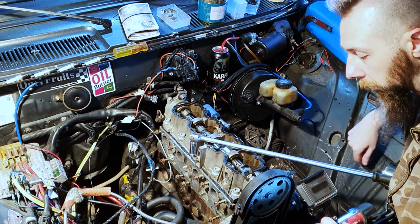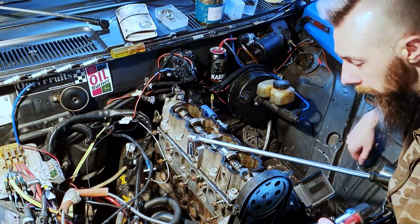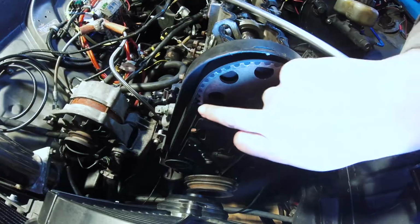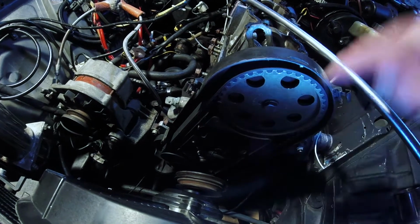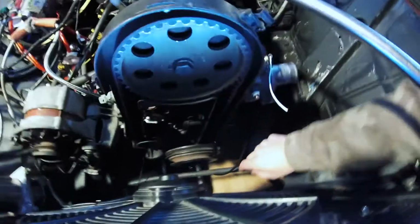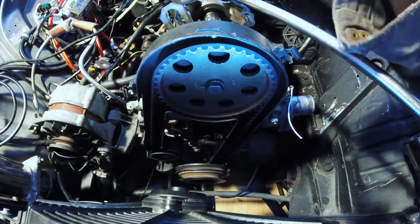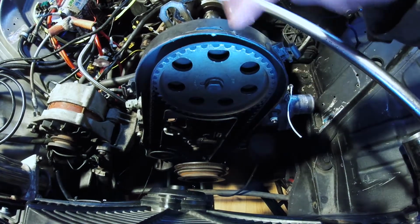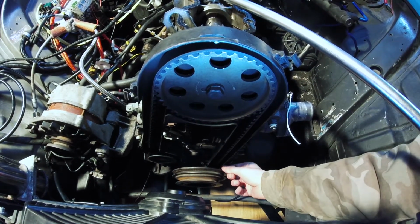Alright then folks, we're just going to take a really quick look at getting the engine to top dead centre, or TDC. What we're looking for on our sprocket here is the timer mark, which is currently around here, and our marker on the timing cover is up here. There's also a marker down on the bottom pulley. Basically we've got to get the two to line up to their corresponding markers, so the pulley and the sprocket have to line up to the marker on the timing cover and the marker down here next to the pulley.